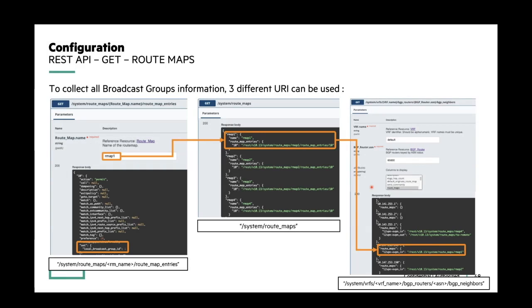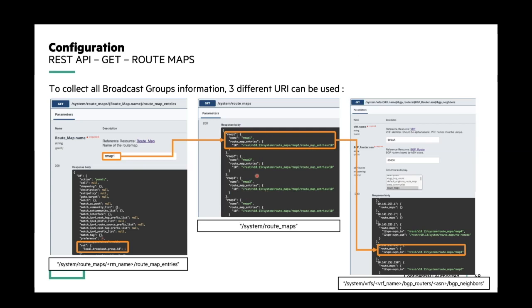On the API side now, you can retrieve the different information already discussed through 3 different resources. To retrieve the content of a route map, and so to check if there is an entry which sets the broadcast group ID, you can use the resource on the left-hand side, or the resource in the middle of the slide.